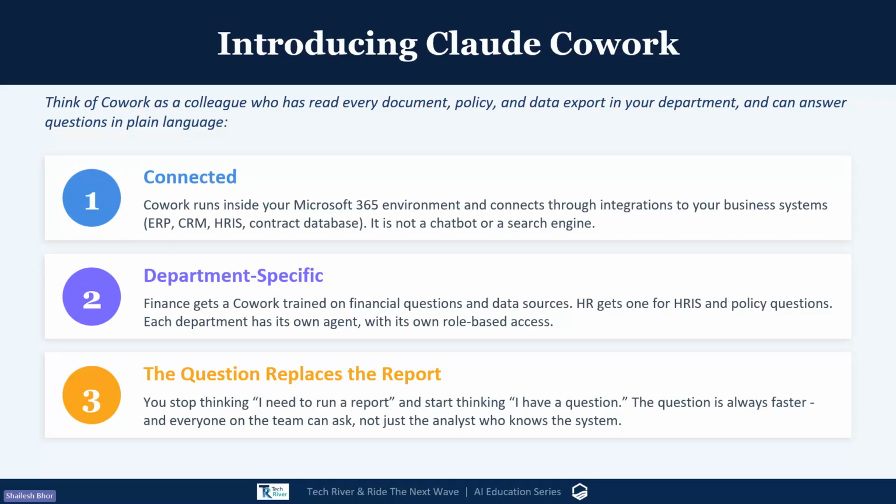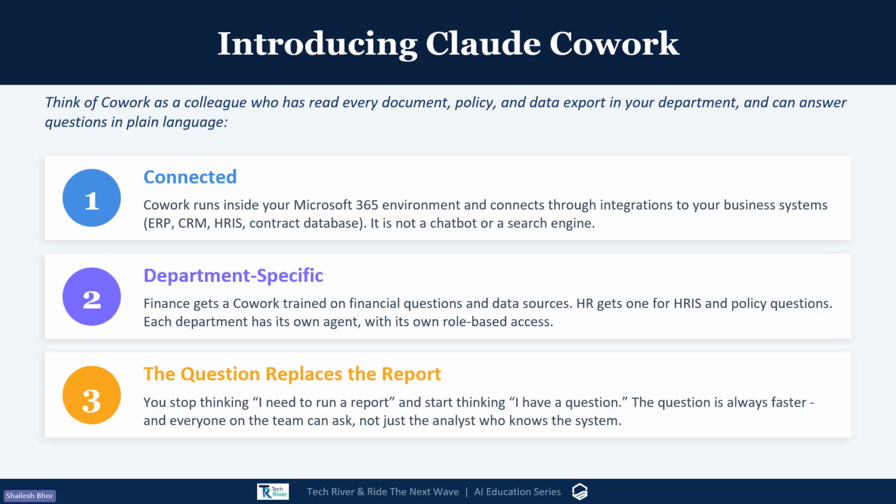Claude Cowork runs inside your Microsoft environment. It will connect to your data. You could have department-specific data which you can train it on. HR teams can use their HR policies to train with. And then the question you have replaces the report.